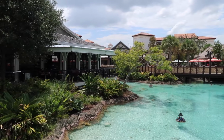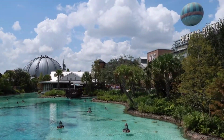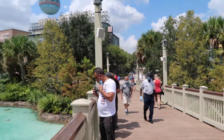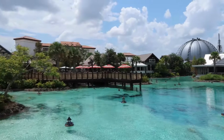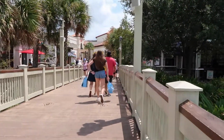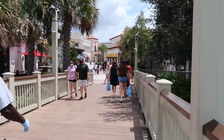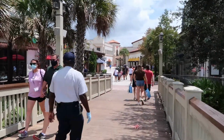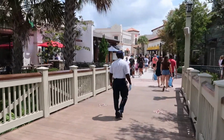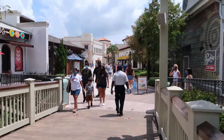The problem is that it's super crowded. Pretty crowded. So what we're gonna do is we're gonna just go back to the car. We don't check in for our hotel for a couple more hours, but the kids desperately need a nap. So we're gonna turn on the AC and some quiet music and drive around till they crash in the car seats and get them a nap and kind of avoid some of this crowd.